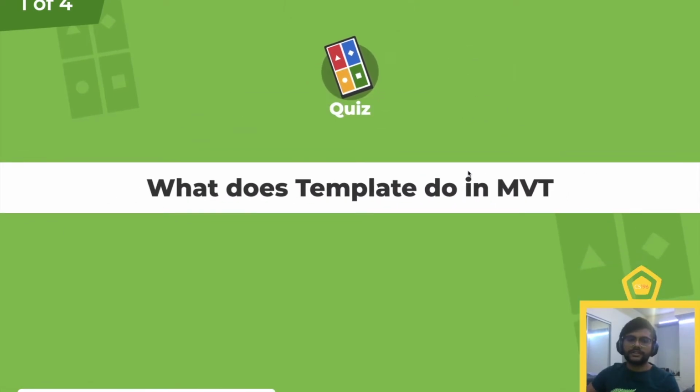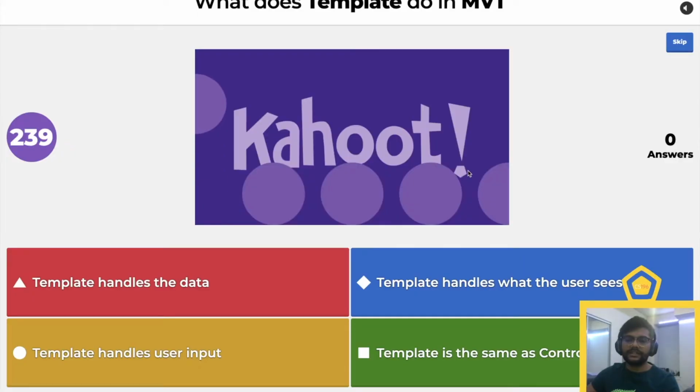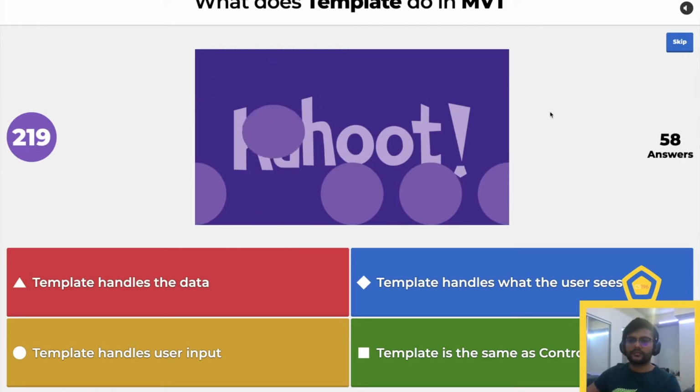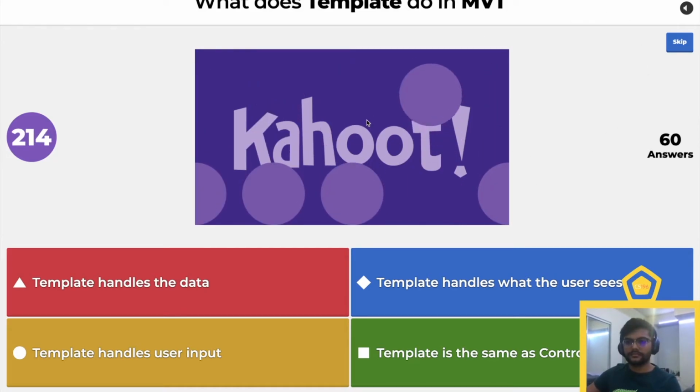First question, what does template do in MVT? Gonna give it like another 10 seconds.